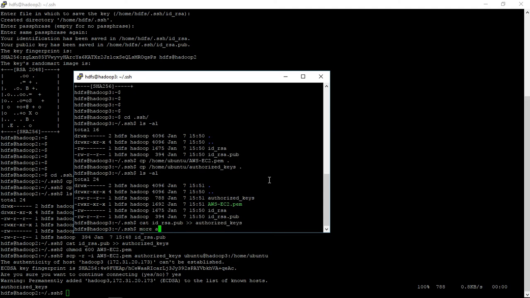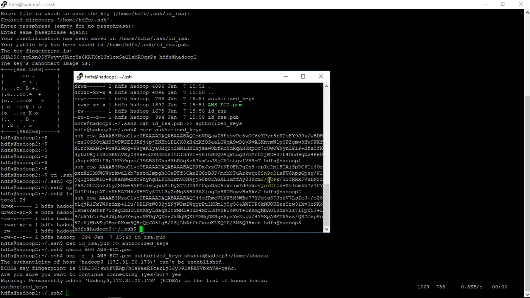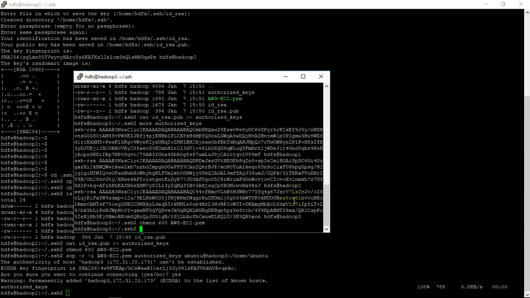Let's move in and check what is inside this. So we can see we have Hadoop 1, Hadoop 2 and Hadoop 3 information. That's great. Change the ownership, change the permission to 600 for the authorized key, and copy this authorized key to Ubuntu Hadoop 3.